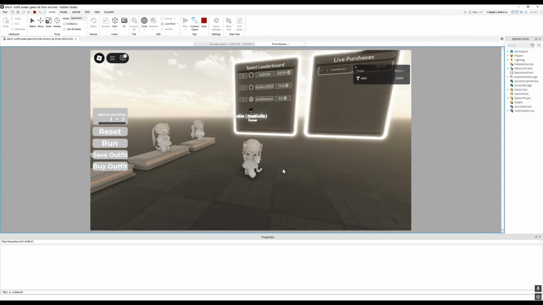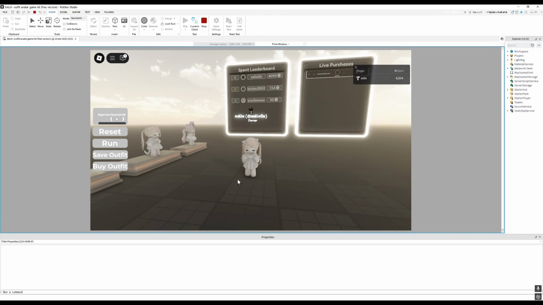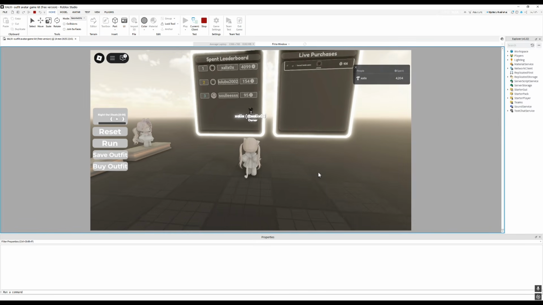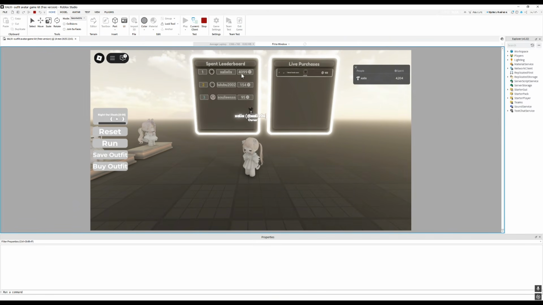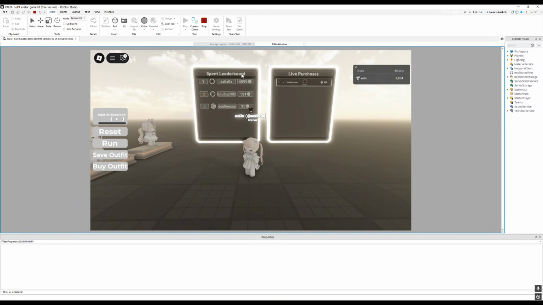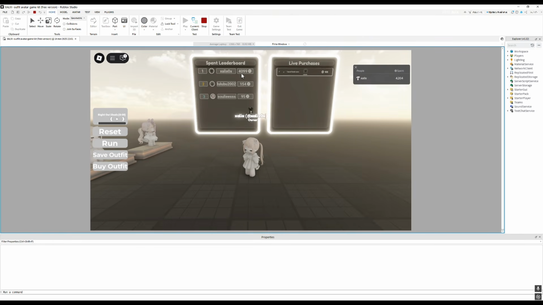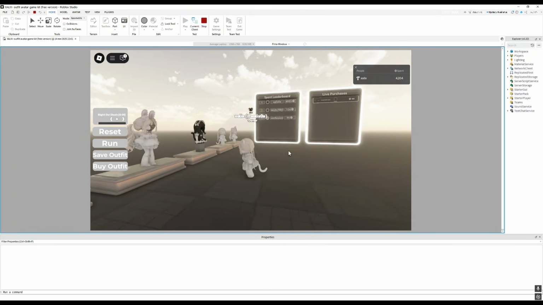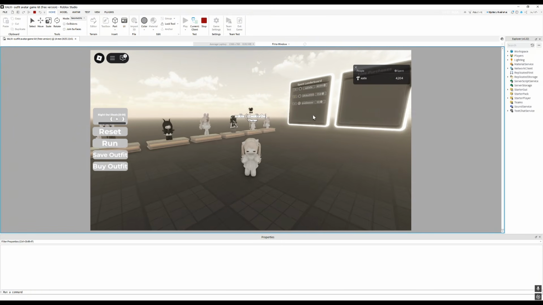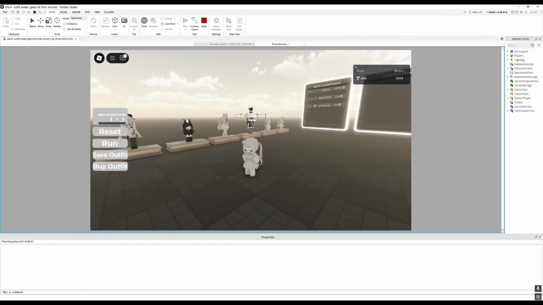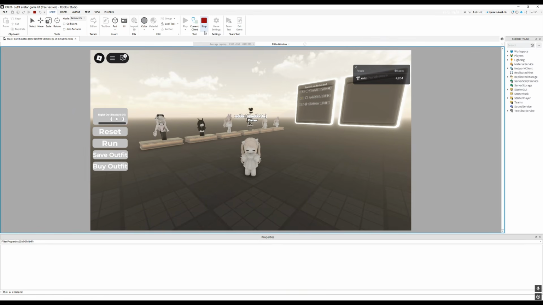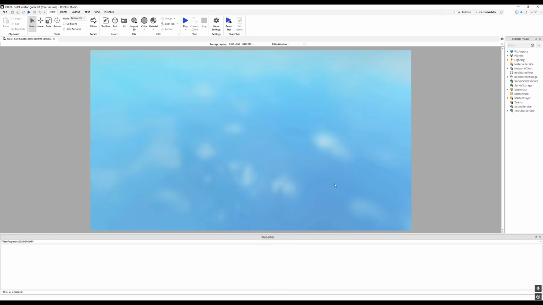But I cannot delete this. I didn't actually spend this money, so it's actually fake, and that's because it's in Studio. And if you want to, you can of course use this as a way to showcase, oh, a lot of people have spent money on this game, but it's hard to get rid of. So I advise to not do this at all, and just keep it neat. If you want to test it out, you can always test it out in a different file, but not on the actual file that you want to publish. So that's just how the outfits work.